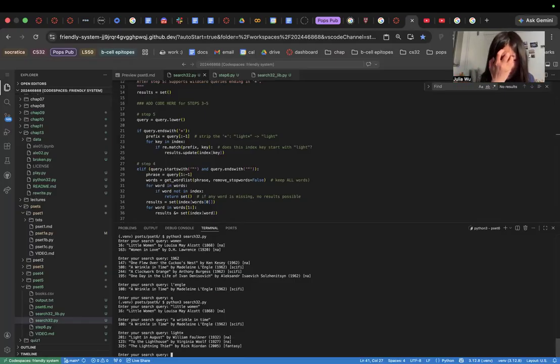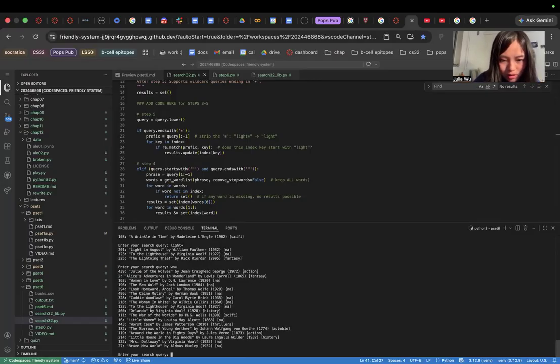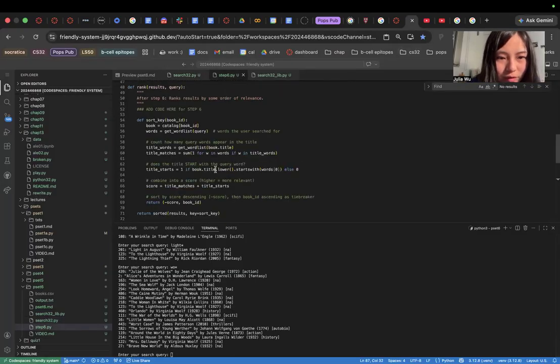Yes. And so it returns light and lighthouse and also lightning. So it checks across the entire index and it will fill in the rest of the word that you typed. We can also try wo, and so it also fills in woman, and also Virginia Woolf. It also checks across author names as well.